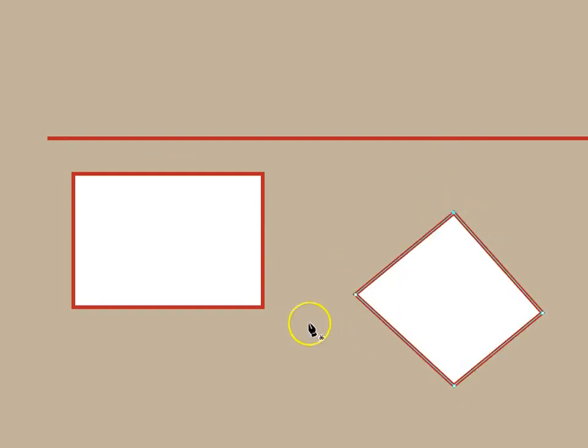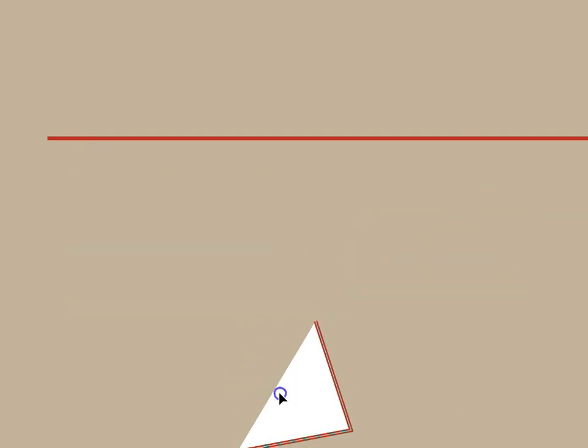If I had a square of the same description and put a white fill in it, there's a white fill and a red stroke on my square path or shape, a shape consisting of 4 subpaths or 4 segments of a path, and it meets where it started like this. So it's a closed path. You'll notice when I did that, I could also have an open path that would be filled. So there's my straight line path.